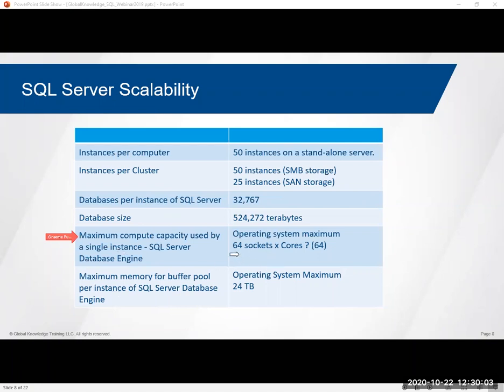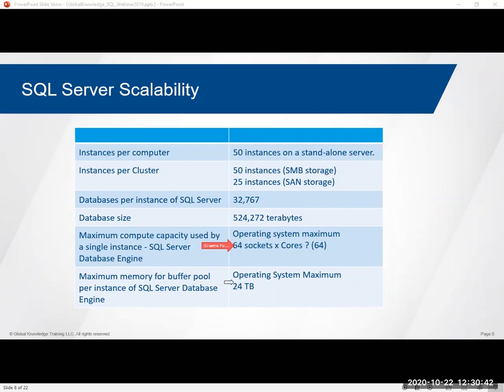So in this particular case, the underlying host can have up to 64 sockets, that is physical CPUs. Each CPU can have X number of cores, and so you can actually end up with, I think, one of the documentation says 640, so 10 cores per physical CPU. Other documentation says only 360, something like that. But anyway, however many physical CPUs and cores you can actually expose to the host, SQL Server Enterprise Edition can take advantage. The Standard Edition has limitations as to how many cores and how much RAM it can actually use. But the Enterprise Edition running on the Data Center Edition would be able to do that.